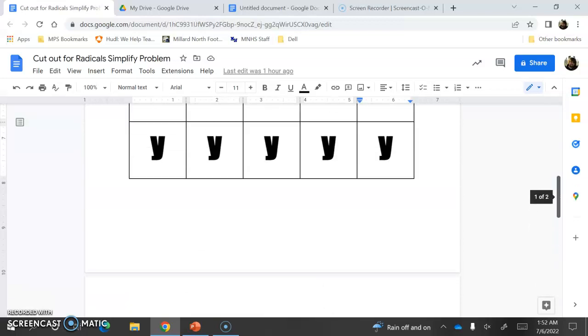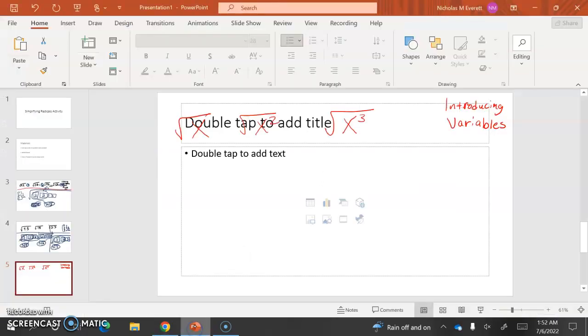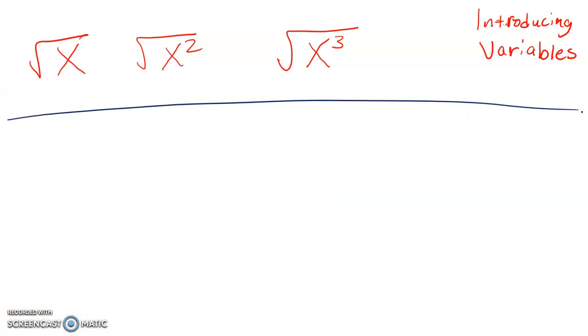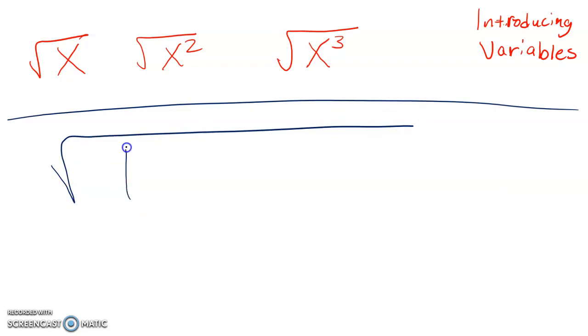So we are now going to use these cards in order to simplify our radicals out. So instead of putting a number down here, I'm going to put just a card of x here. So this is for the first one here. So this is x. Now, the number of cards that I put down is all dependent on the exponent. If it's 1 exponent, which is right here, you put 1 card. 2 exponent, you put 2. 3, 3, so on and so forth.